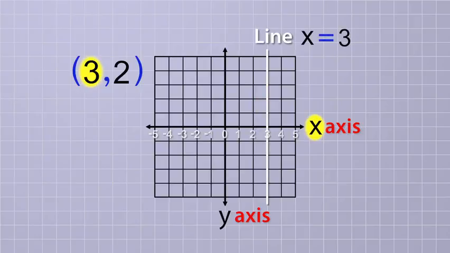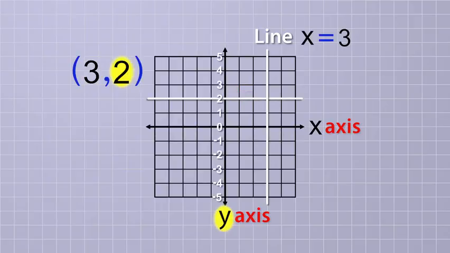So temporarily, we just draw a line there to represent every possible point that could have an x value of 3. Next, we locate the y value along the y-axis, which is at 2 in this case. But again, instead of putting a point there, we draw or just imagine a line perpendicular to the y-axis that goes through the 2. We do that because the second number in the ordered pair only tells us where along the y-axis the point is, but it could be anywhere along the x-axis.